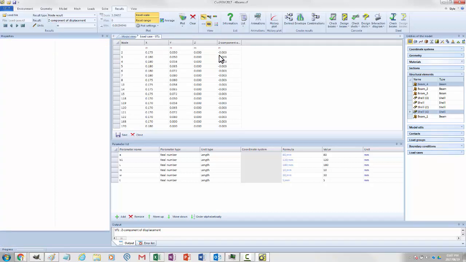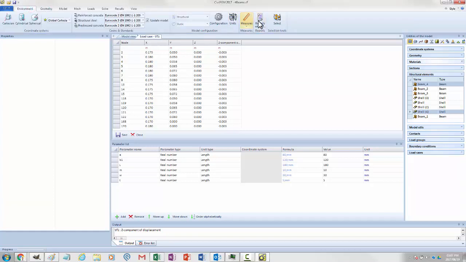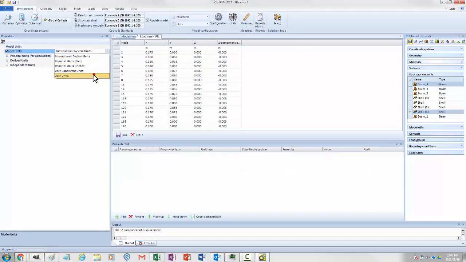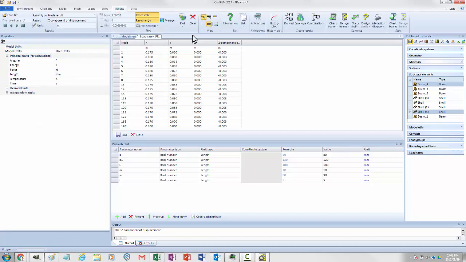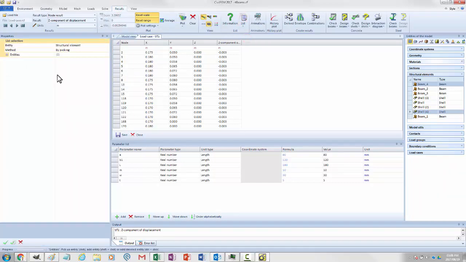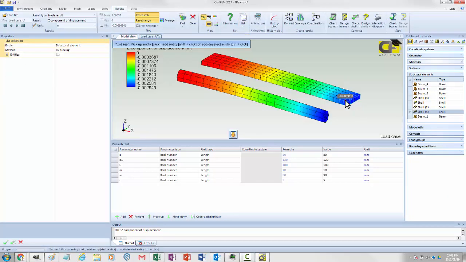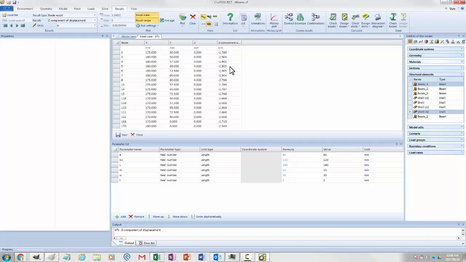and by doing that I get access to my results. And I can see meter units doesn't give me enough digits, so I'll rather change the environment to provide me with custom units, where I can change the principal unit of length to millimeters. And then when I go back to my results and my list selection and reselect those 2 entities, I get the results in millimeters. So yeah, I can see the various nodes and their displacement values.